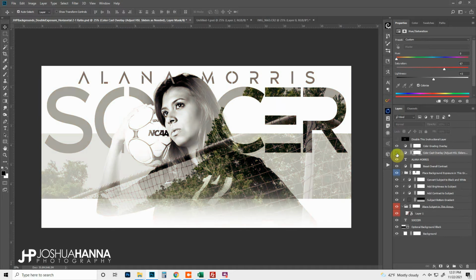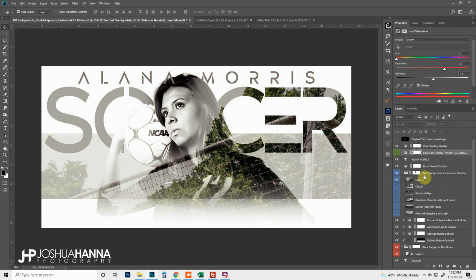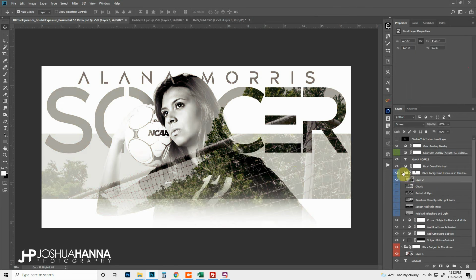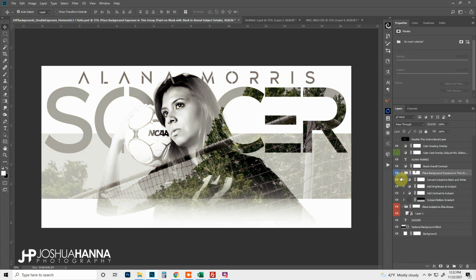The other thing we could do is turn this layer off, and you're going to see some of the colors start to come through from the background. So you can create some interesting effects by keeping some black and white elements in here and mixing some color into the background. Of course, if you wanted to take the color out of the background, you could always convert your background to black and white. So there are several different options in here to create different looks. Hopefully you'll find that it is fairly simple to use. Again, the key is just masking your subject off to get the details back where you want.